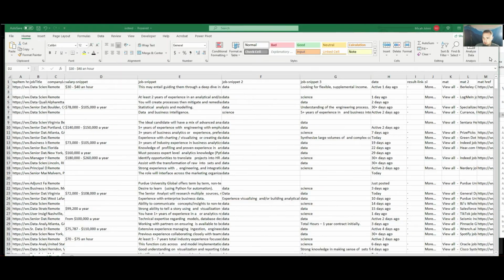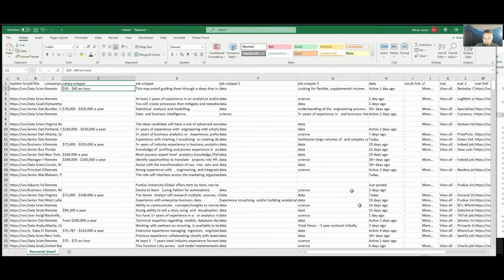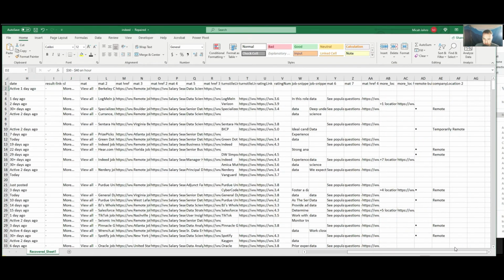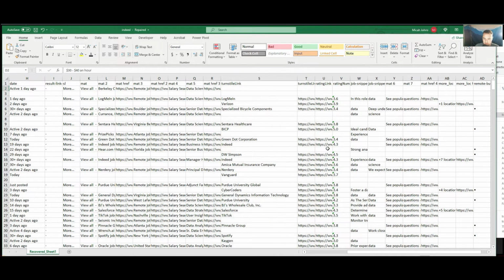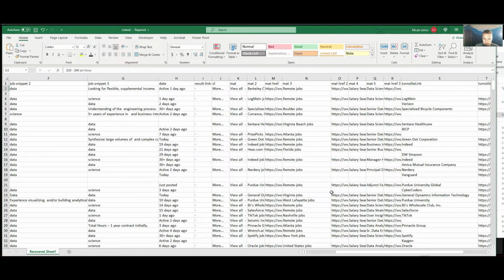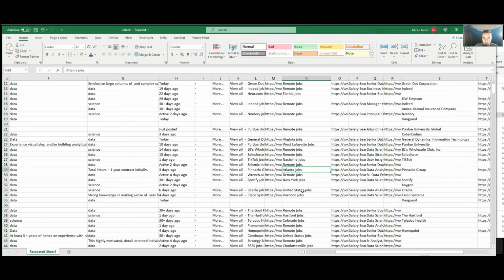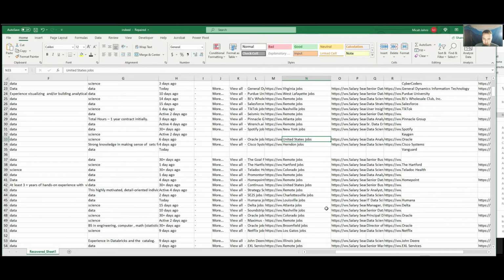Let me show you in the old data set. This is the old stuff here that had all of the company data. Let's see where it is. It had the name of the company or the state. Oh yeah, here it is. So right here it says remote jobs, Atlanta jobs, New York jobs. So I just wanted to isolate whether it was remote or what city it was, so I had to split those up.